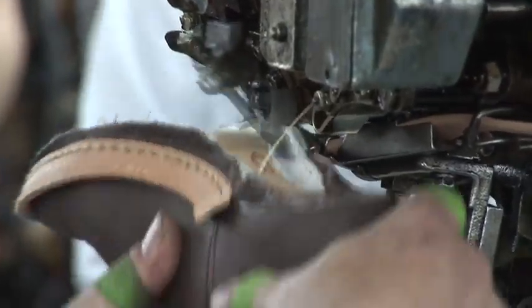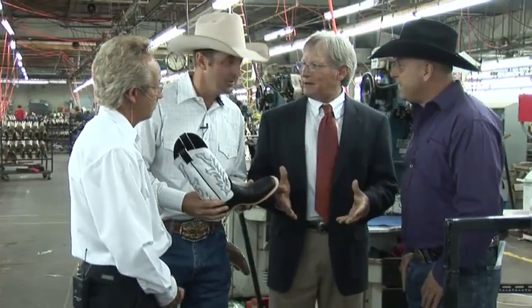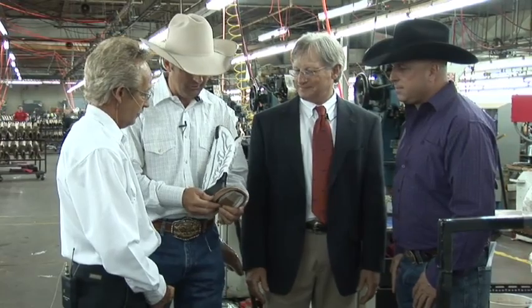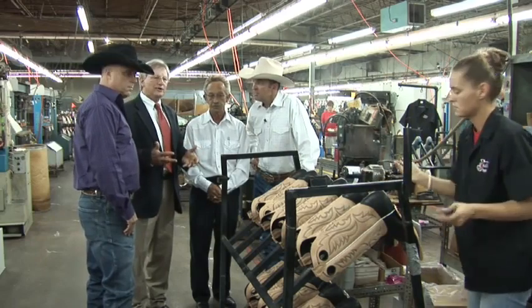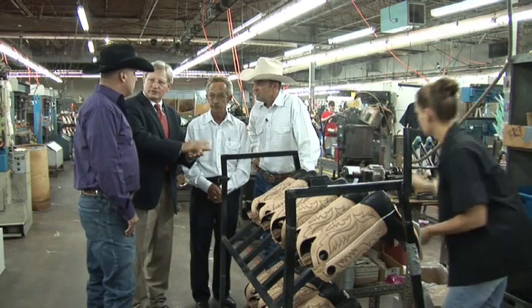Francis, it's finally starting to look like a boot. Are we getting close? We're getting closer. What's important here is, again, there's no dies or patterns. This is all done by hand. There's a lot of experience, a lot of craftsmanship. Amazing process. Now the shank, as you well know, is what gives the boot stability and arch support, to make sure that it treads properly so that when you set a boot down, it doesn't rock back and forth. It sits flat.